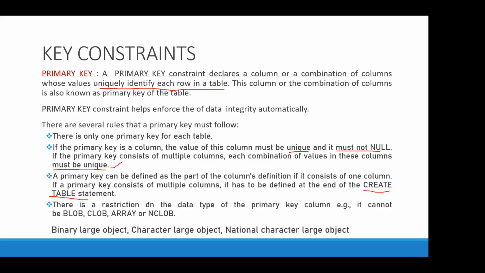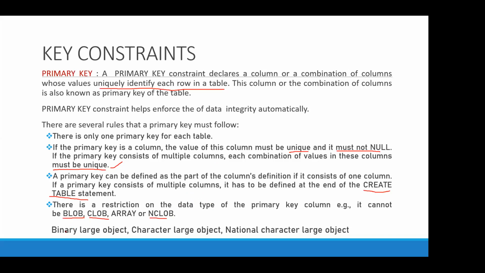Here there is a restriction on the data type, because nowadays we are using NoSQL databases, and the relational model does not support everything. The restricted data types are BLOB, CLOB, array, and NCLOB.